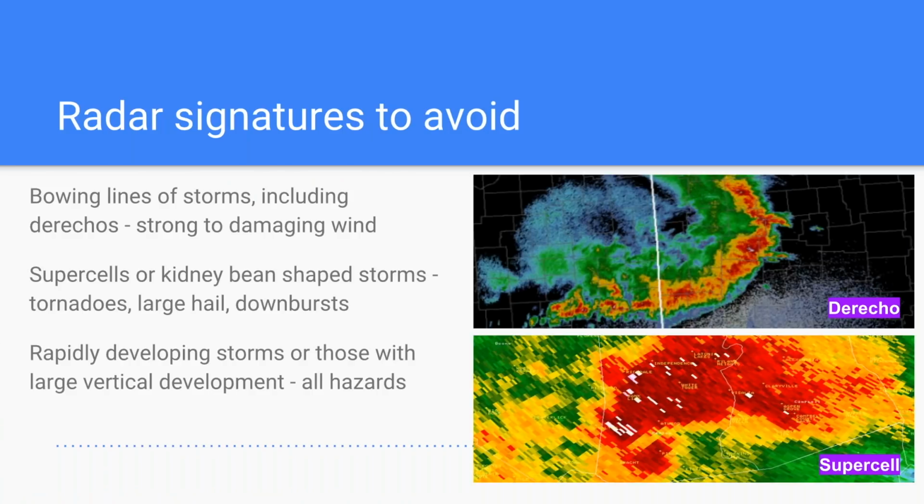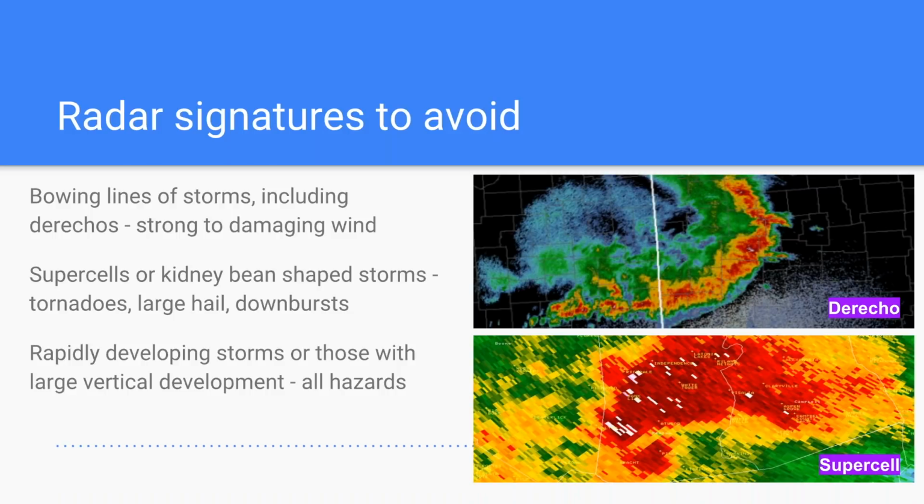Here are some radar signatures to avoid. And again, these are cases that I have extracted from weather's past. You might find storms or lines of storms that look a little different, but generally you want to avoid bowing lines of thunderstorms where you have a strong low-level jet. If you're looking at your winds aloft and you see winds screaming at 5,000 feet or 850 millibars straight out of the west in a thunderstorm environment, look out, because there's usually a strong to damaging wind threat there, widespread enough to probably keep you on the ground.